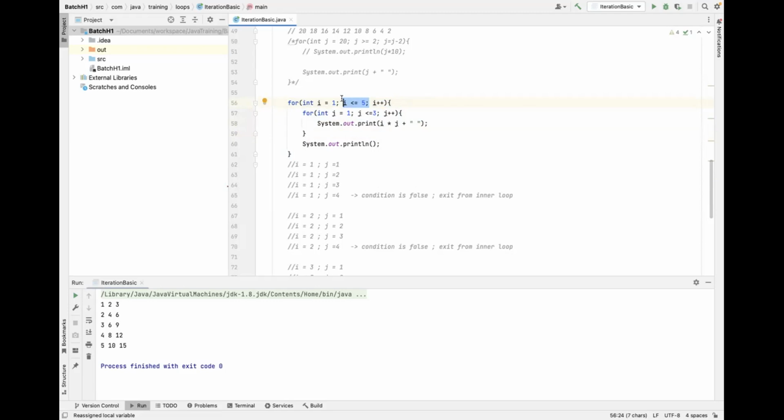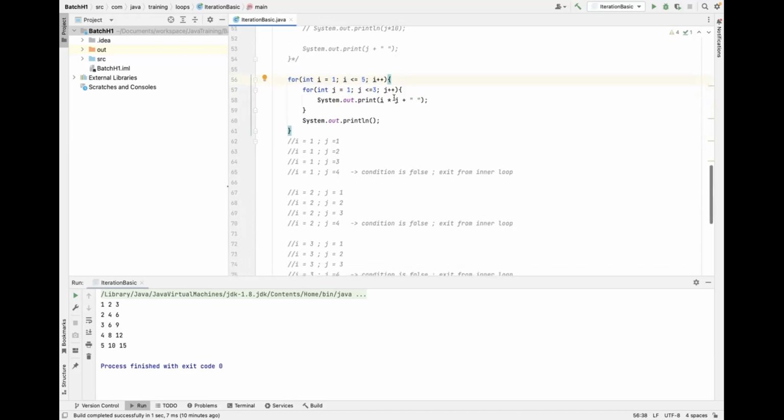Am I clear now? Are you getting it? Yeah, so when we added line 4, as in the example, we are not expecting that result. Sorry, can you please repeat? Line number 4, if i is equal to 1, j is equal to 4. Okay, so i is equal to 1 and j equal to 4.